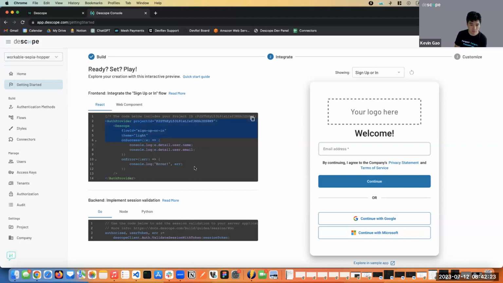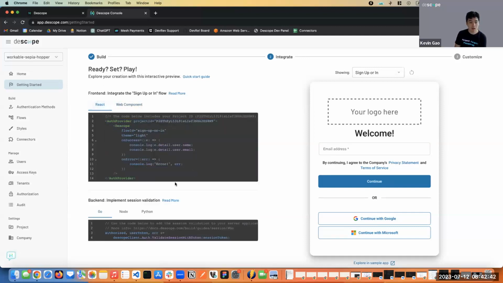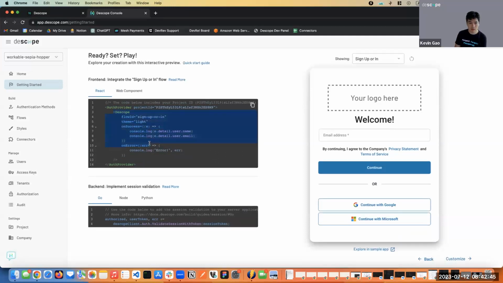Basically, the other components that you need to be aware of are these two. So when we're actually coding it out, you can see how easy it is to integrate this login page with your application. All you'll need to do is take this bit of code in your front end in React, or if you need to use the web component, you can, and paste it into your project. This component will actually display the login screen, and this needs to be wrapped with full app, which we'll go over when we actually implement it. And then for the back end, this little bit of code will just validate the session token that's created.